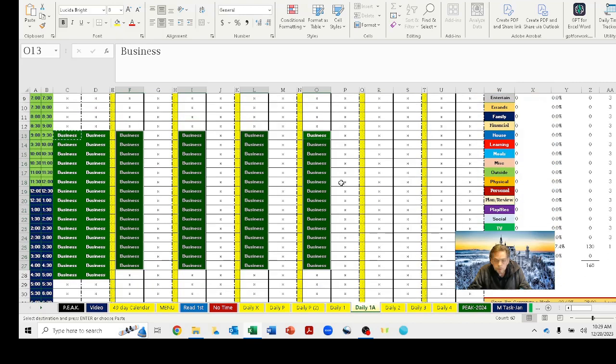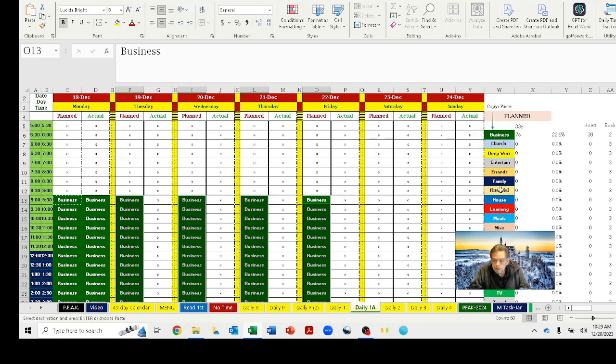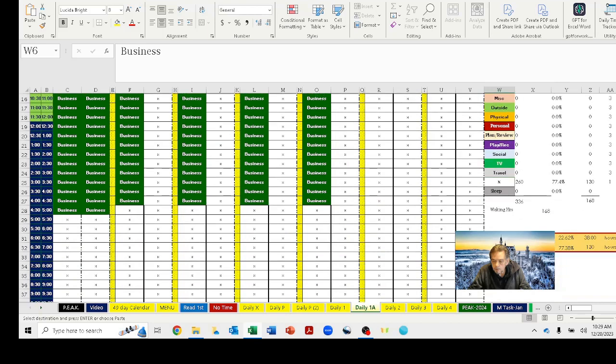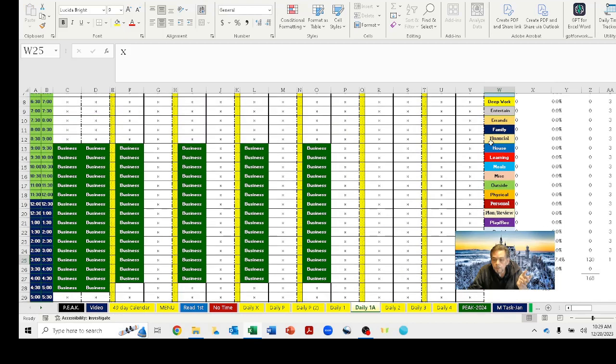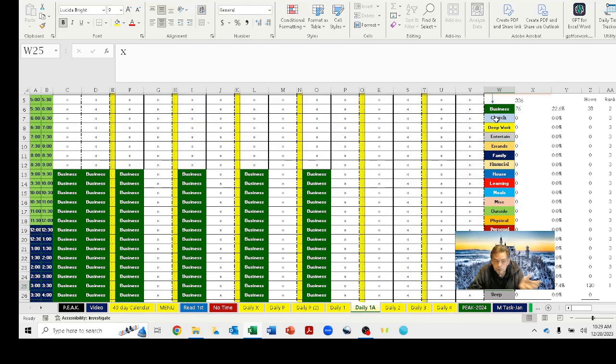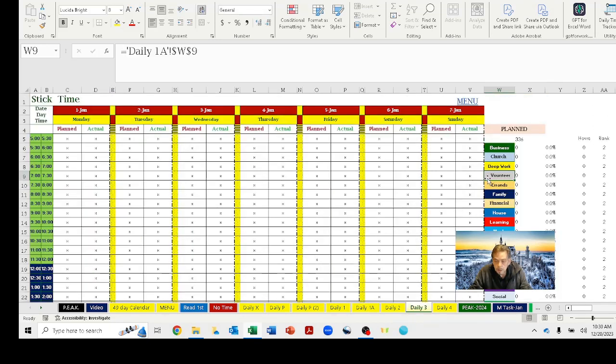Now, here's the other thing that I forgot to mention in here. These categories here, other than the 4 that we talked about, the sleep, eat, commute, and work, you can't change. They're locked in. But if you need to change one of these other ones, you can change them, and it'll change. If you change it on the first one here, it'll change on the other 4. So say, okay, entertainment, say you volunteer on a regular basis. You can change that, and then it'll change on all your other ones as well.